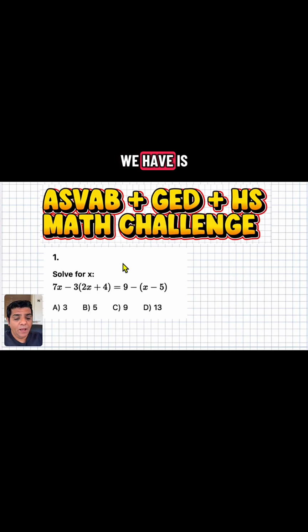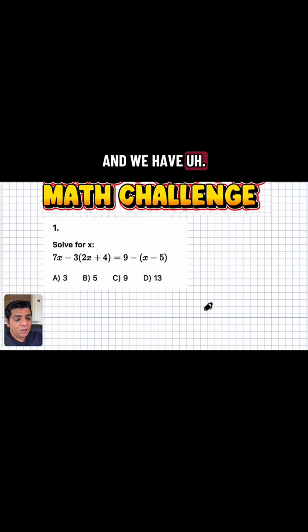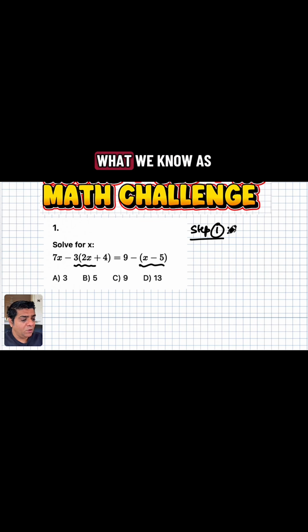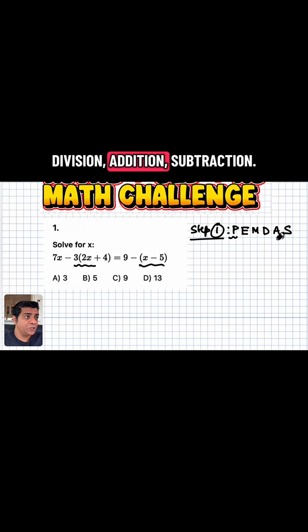Okay, so the first question that we have is solve for x. We are given this equation and we see that there are parentheses. So the first thing that we are going to do here is to apply what we know as Please Excuse My Dear Aunt Sally. Parentheses are the first thing we are going to take care of, then exponents, multiplication, division, addition, subtraction.